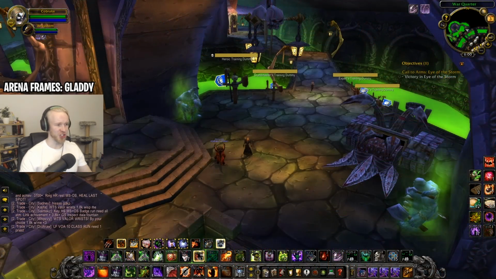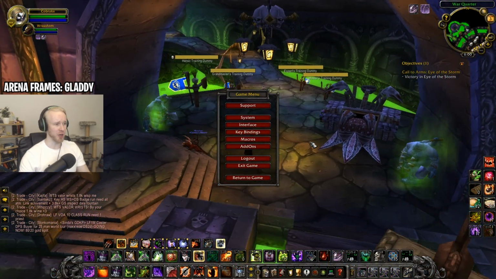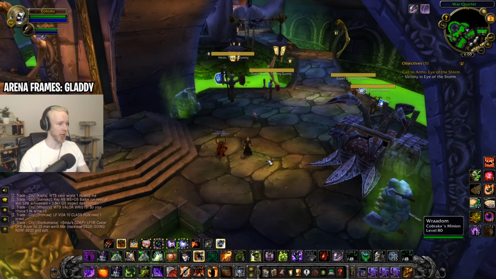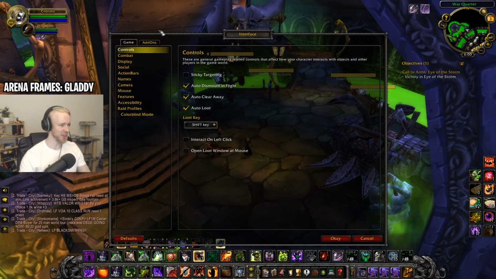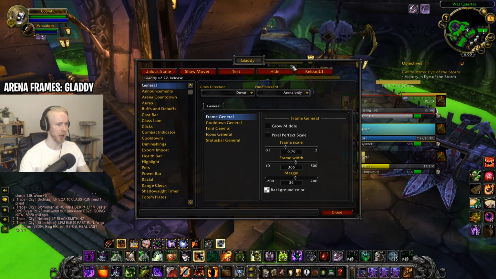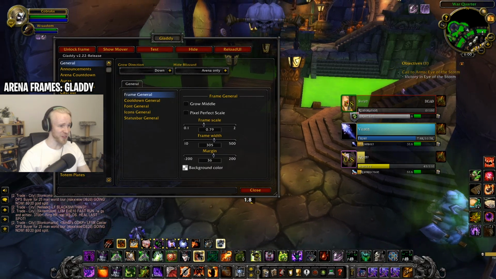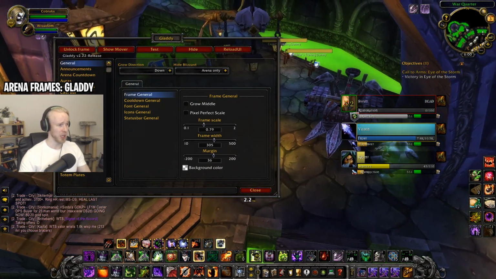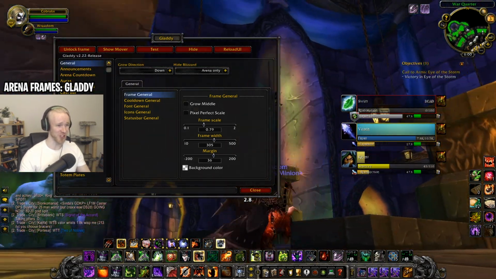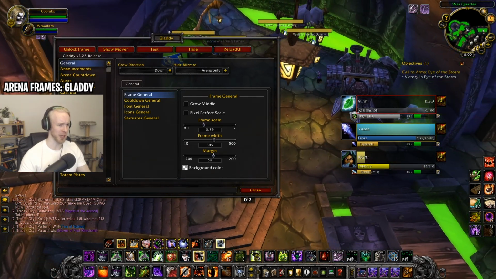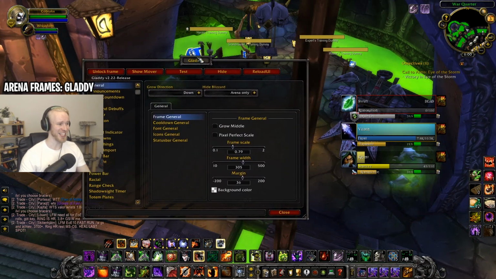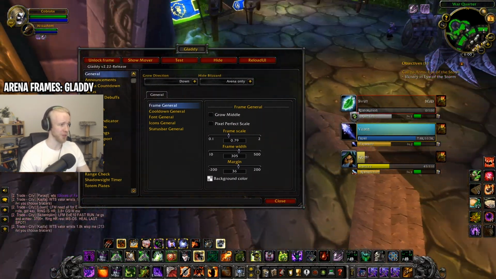And maybe if you prefer it, you can go ahead and use this one if you wish. And just to check out Gladdy real quick, again, this is back on Wrath Classic. I think this is just like the best arena add-on going right now, Gladdy WotLK. Really, really good. I think you just go into interface, add-ons, Gladdy, and load config, and then you can hit test, and that will show up your frames like so. Very nice. Just looks clean, and yeah, that's really it. You can go ahead and copy what mine looks like if you wish, but again, this is one of the things that's probably better to tailor for yourself and your own usage. But yeah, Gladdy is a fantastic arena frames add-on for Wrath Classic.